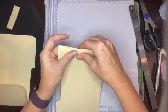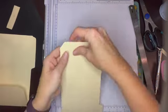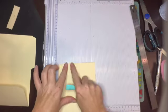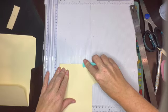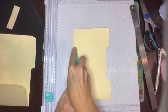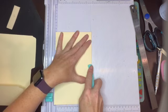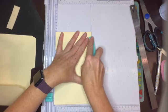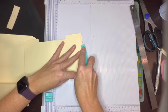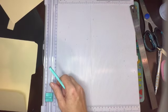We'll fold all 3 of these edges in where we scored them. Now, at this point, we've made all the pieces that we need for this portfolio. So I go through and burnish all of my edges at this point. You'll just get a burnishing tool or a bone folder or something that you have laying around, and make sure you push out all these edges and make them nice and flat. Doing this step really helps keep everything laying down better, especially when you go to glue it in.